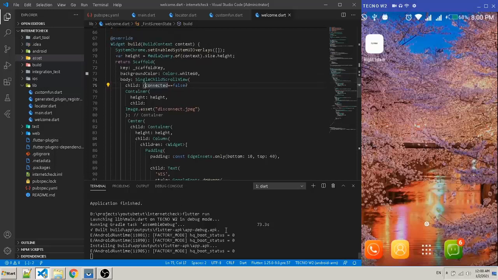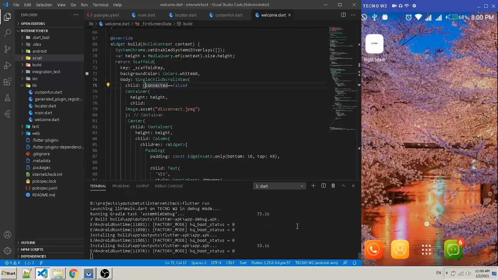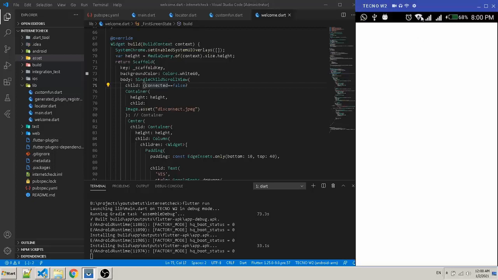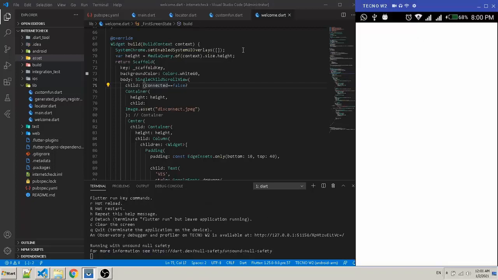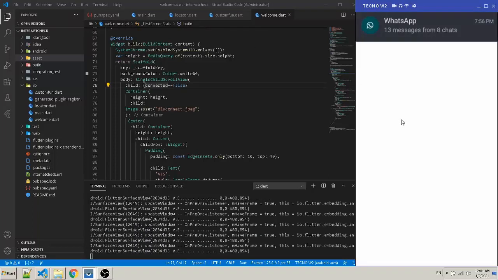So the app is running and installing, so we have to wait for it. Note that I'm connected to the internet now. As you can see, I'm connected to the internet. So the page should load fine with no problem.